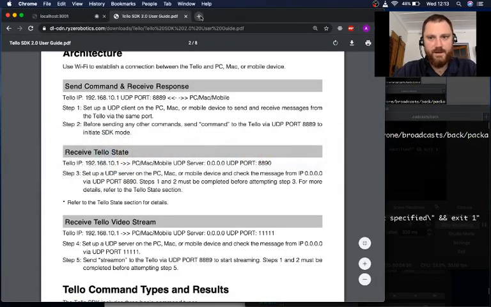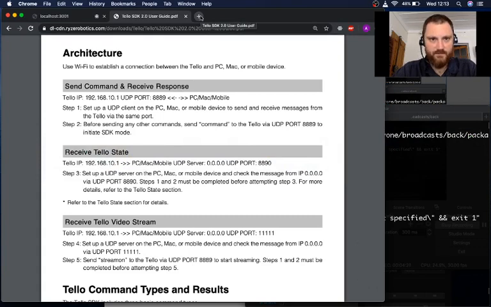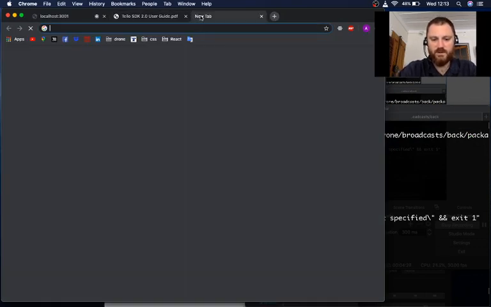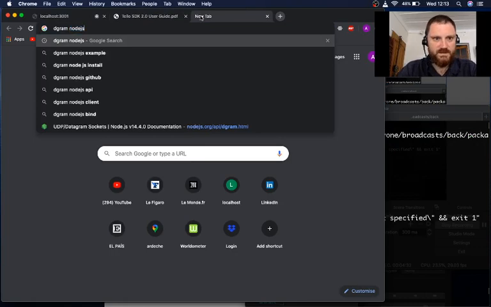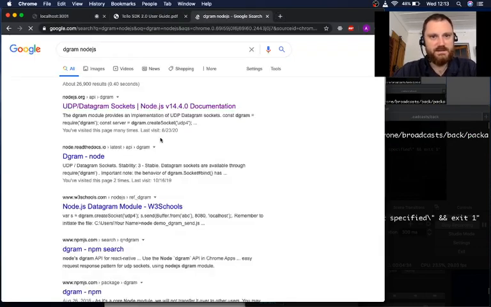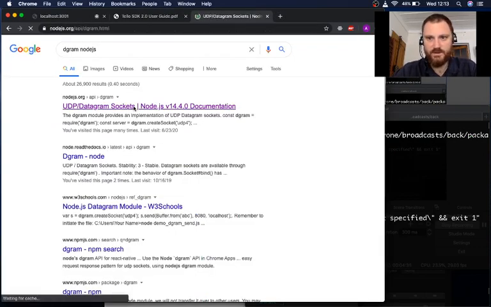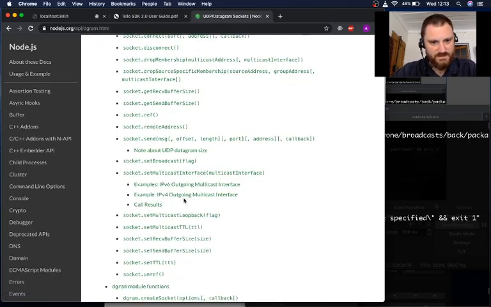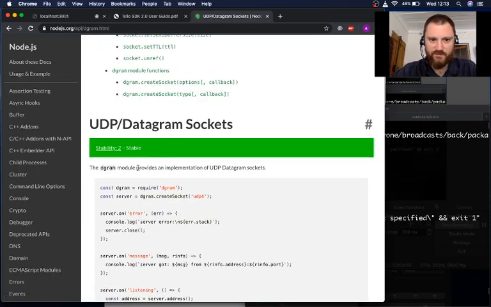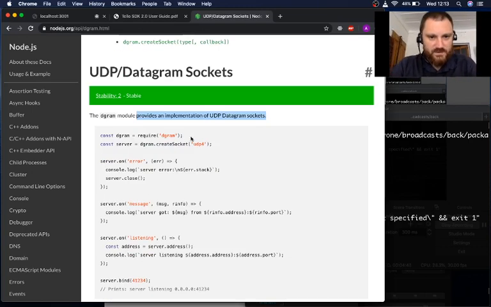You have a built-in module in Node called dgram. If you look at the official documentation, it says that it provides an implementation of UDP datagram sockets. That's exactly what we want. So you simply need to require the package and create a socket using that protocol.